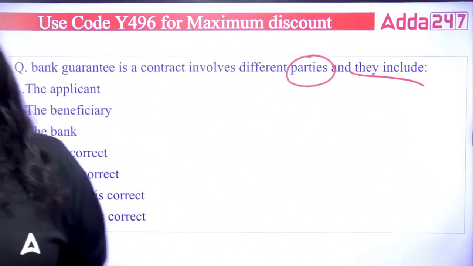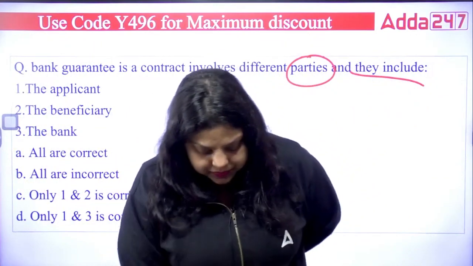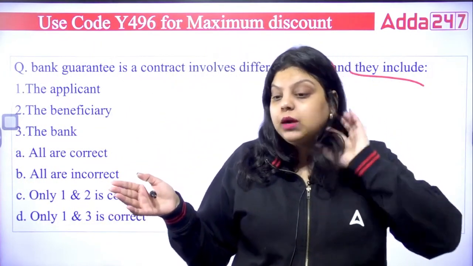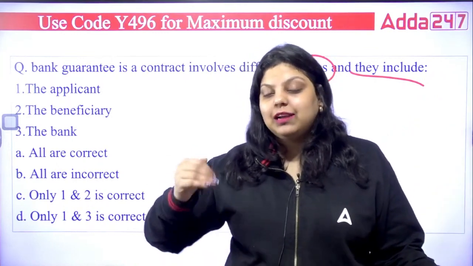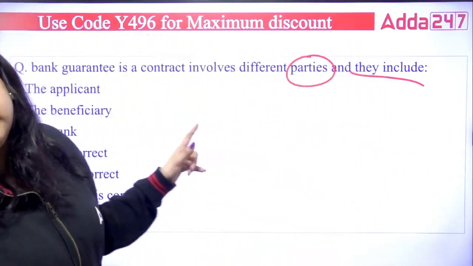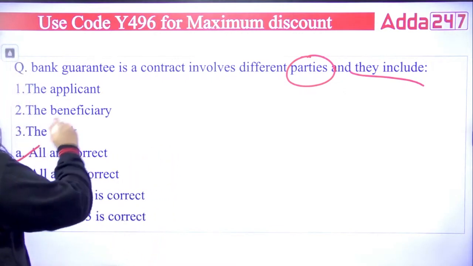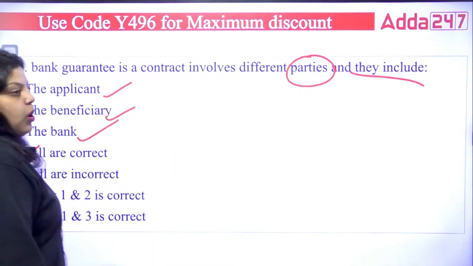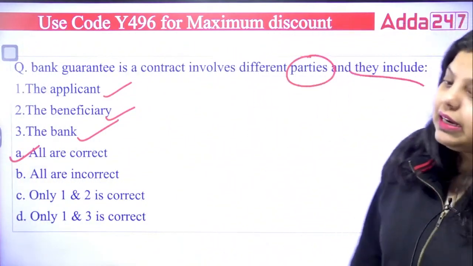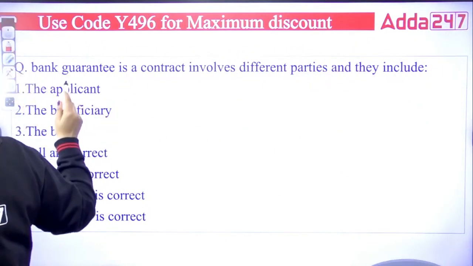Okay, so in a bank guarantee, let's say there are 2 parties, A and B, and party B has to make a payment in the future. The bank has given a guarantee to A here. Now, when the future payment has not been made by party B, only in that situation will the bank guarantee become active, and on behalf of B, because B is not making the payment, the bank will make the payment and recover it from B. So the bank guarantee becomes active only in case of default. And the parties involved are all correct: the applicant is there, the beneficiary is there, the bank is there. So all are correct in context of the parties to a bank guarantee. The right answer we have is all.